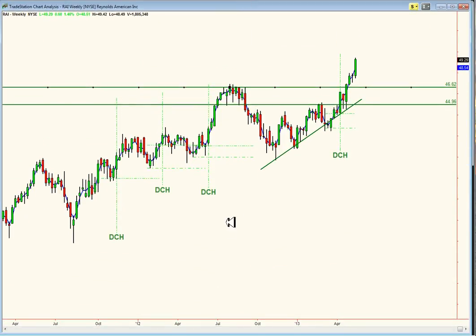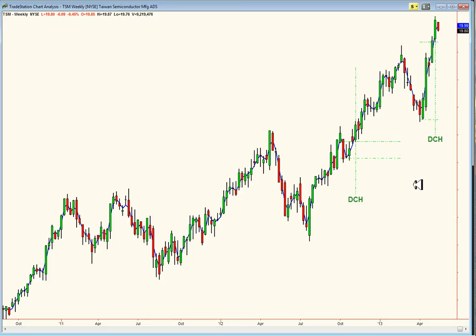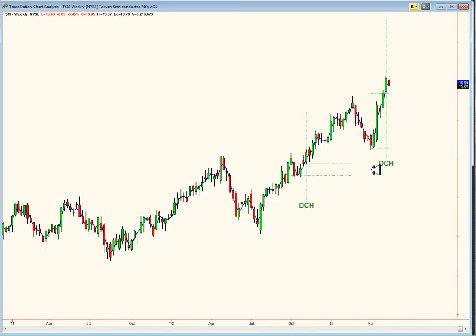Now TSM is another example of one that is taking place right now, an extended breakout attempt. You can see how it was extended here. A lot of times these extended ones will look corrective also. It can be either one, but same look, same idea. So now on the daily chart, we're going to look for TSM to either come back and test the breakout, go sideways and rest, and give us another signal.